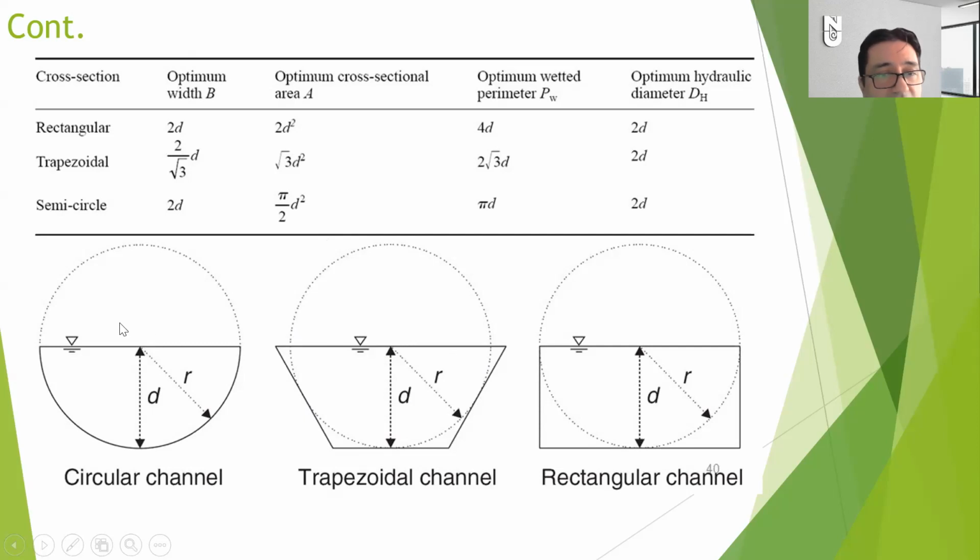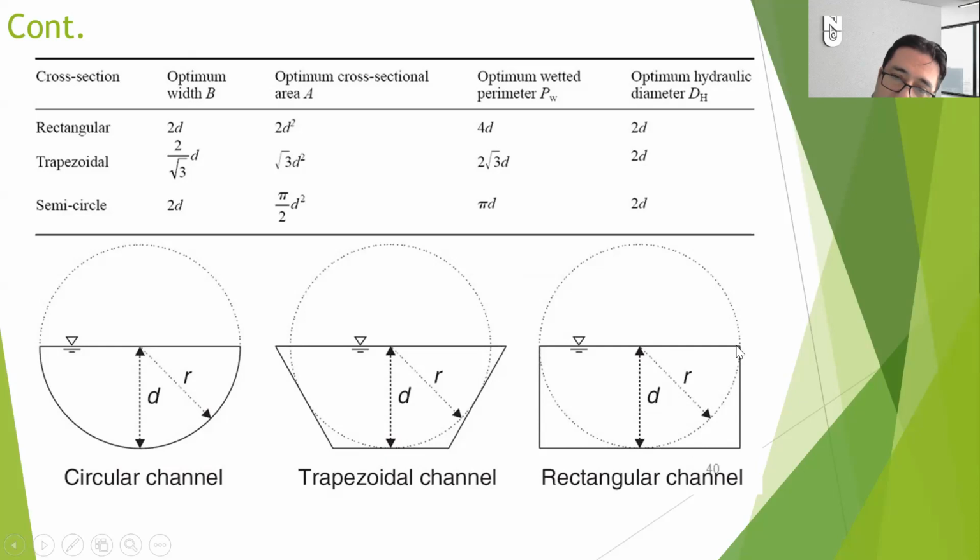And when you do that, you can also easily realize that half of this circle, if it is circular, is the best hydraulic design for circular channels. So in simple words, if the channel is circular, the half circle design is the best design. If it is a rectangular channel, the half of the channel, like a kind of circular approach, is the best. So have a look at that.